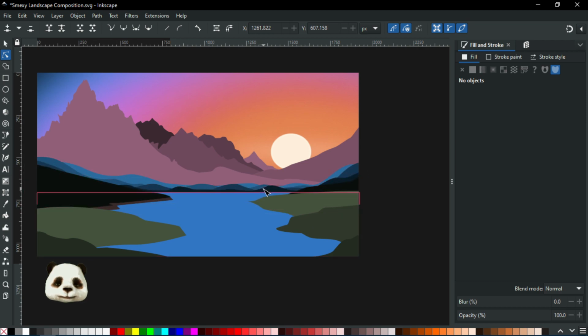And maybe I'll make some more intense colors on the mountains. And I'm thinking maybe I should do a large tree over here or over here.